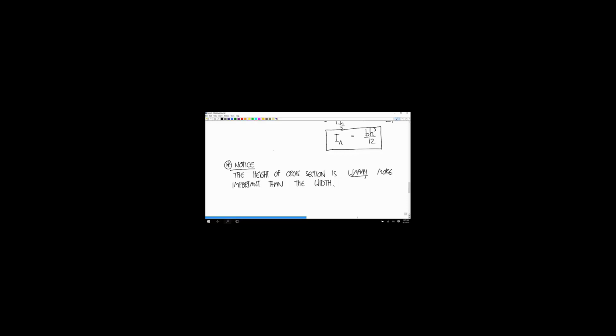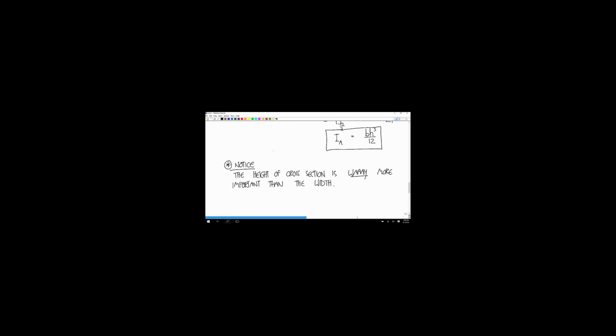So look at this formula and what happens when you plug these in this configuration. The base is big, but the height, the thing that you cube, is tiny. And if you cube something tiny, it gets super micro tiny. And so that's why this has no ability to support bending loads like that. But if you take the same material and turn it like this, now the base is tiny, but the thing that you cube is big. And so you get many, many times more resistance to bending in this orientation than in this one.